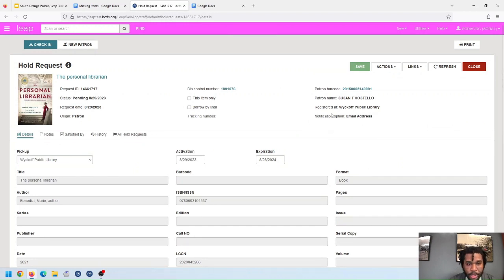From there, you're going to check the registered at library. In this case, this is Wyckoff Public Library. And then you would just contact them by emailing their CERC email, with all the details that you've found out about the item being missing. Usually CERC emails are the abbreviation of the library followed by CERC@gmail.com. So you can use your emails in order to contact them and get information that way.